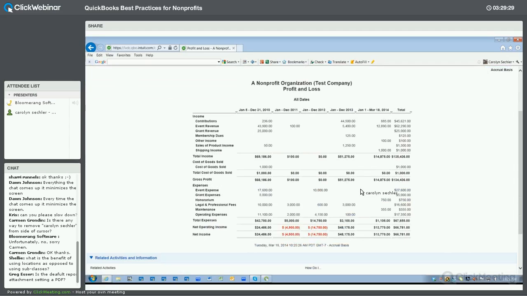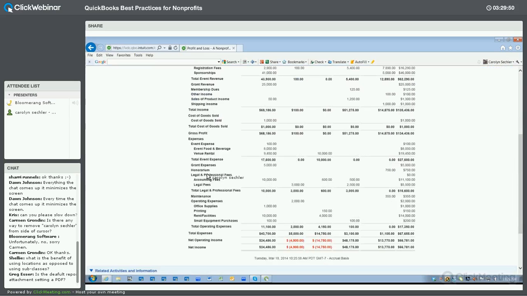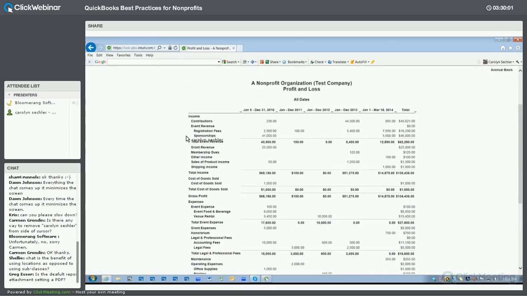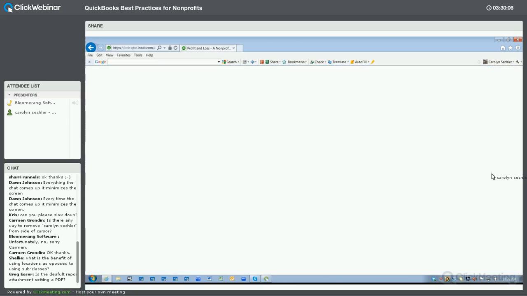Okay, so I'm looking at a collapsed version of my profit and loss year to year. Now, granted, there's not a lot of activity in this particular sample company, but in your sample company, when you look at 4 or 5 years, you can start to see some trends, and you keep your expense and your revenue section nice and condensed. Even when this is expanded, it's still pretty condensed. It doesn't have 5 ways to say office expense, 35 ways to say printing. Try to really be succinct in your list of accounts and your income and expense. And then take a look at it from a collapsed version.